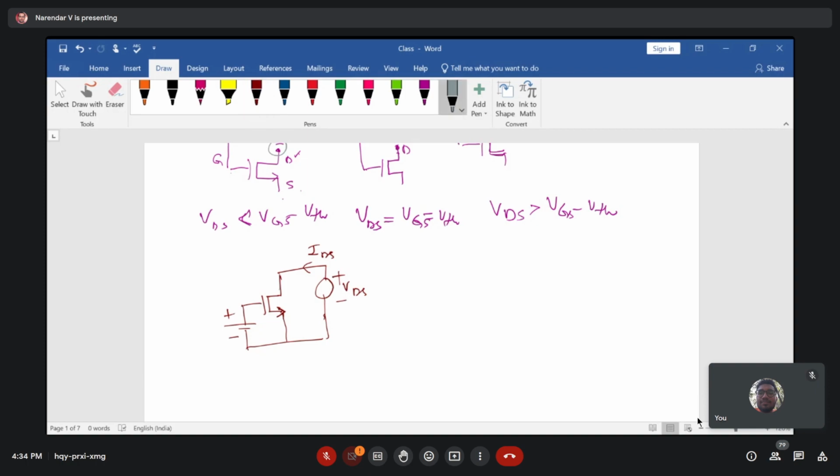Now you want to represent this MOS transistor as a two-terminal device. It means you are equating this MOS transistor's behavior to a two-terminal device's behavior. With the gate voltage of course greater than the threshold voltage, the device is under the saturation region of operation, and now you can replace this entire MOS transistor with a two-terminal device, which is equivalent to a constant current source, referred to as your ID.